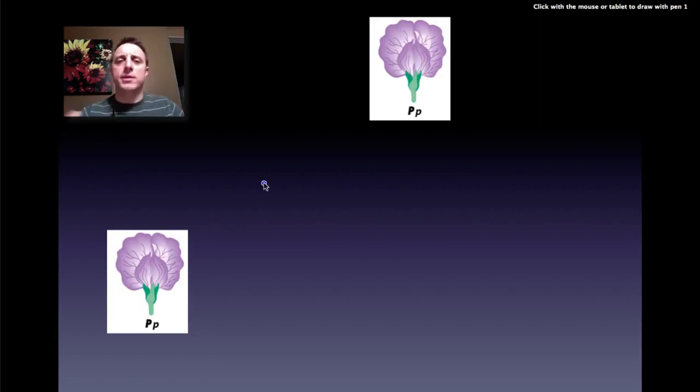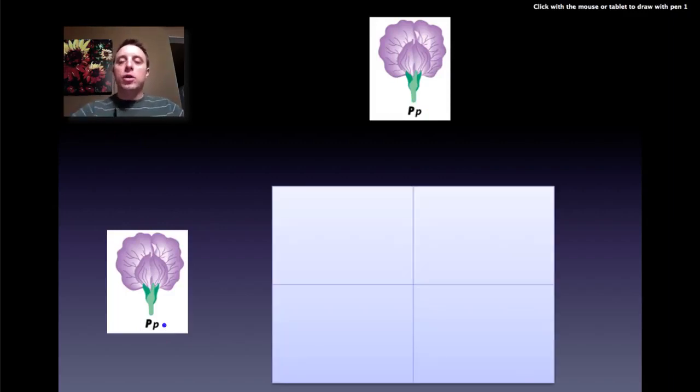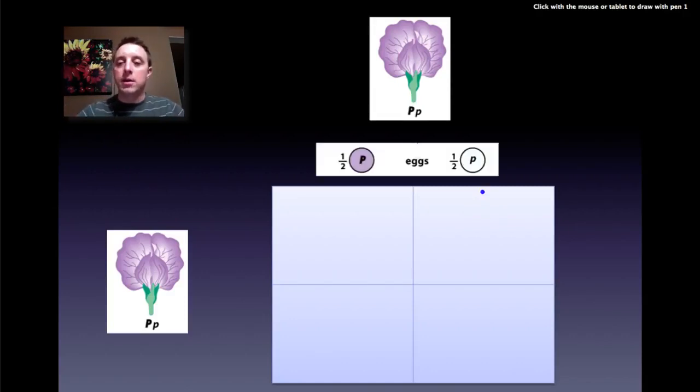So let's take a very simple cross. Let's look at the F1 making the F2 cross. So for flower color, we have two parents. Both of them are heterozygous for this allele. Capital P, lowercase p. Draw a little box, a 2 by 2 box. Because remember, in meiosis, the alleles, the genes, the chromosomes really are going to split apart, and they're going to get one copy of each in the sperm or the egg. So it doesn't really matter which one is on top, which one's on the side.